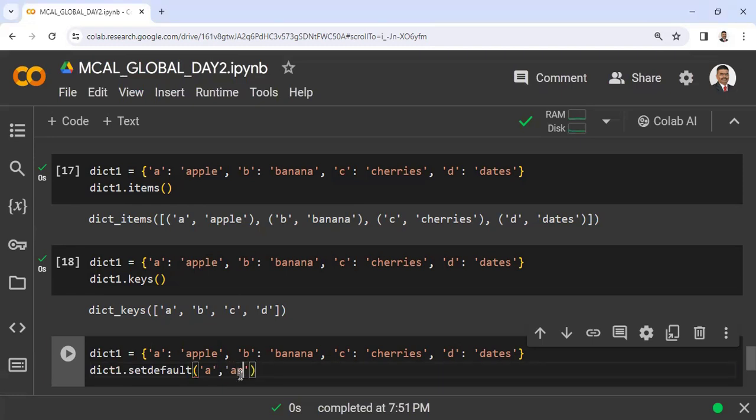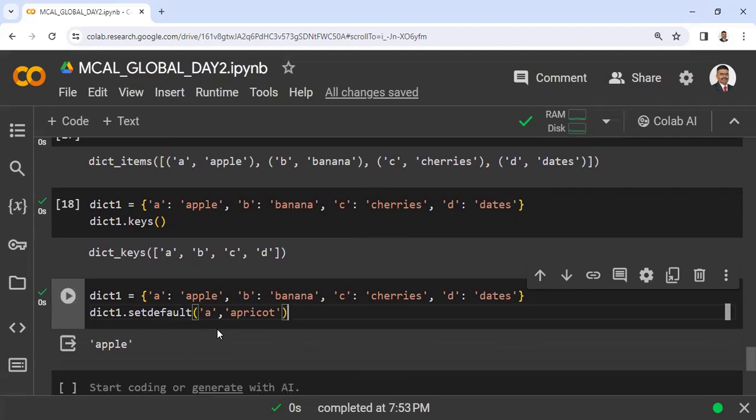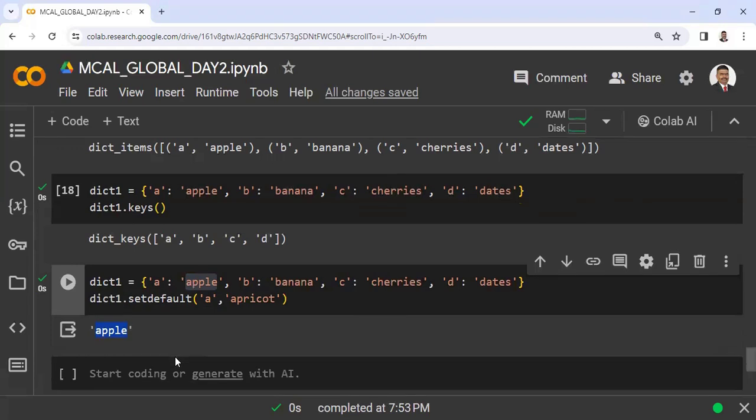What will happen now? It will try to set this as apricot, but as we have already given the value as apple, it will take only apple for that case. Although we are trying to set the new value, it will not take that particular value. It will remain with apple.